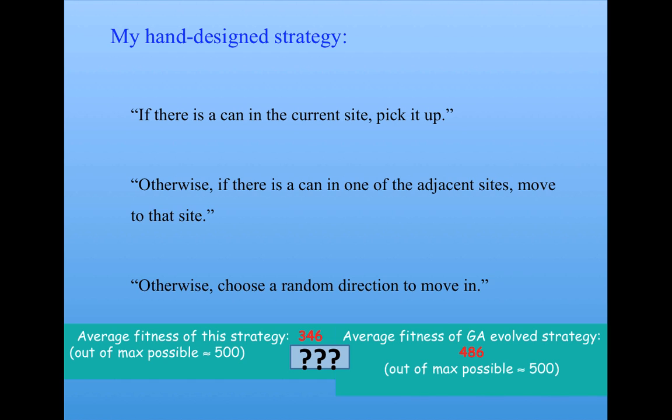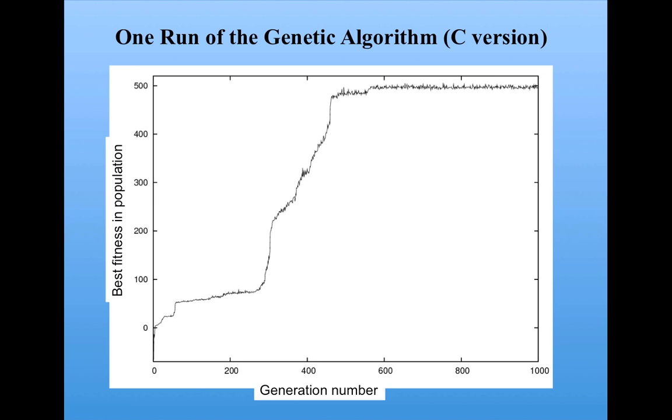So to look at the genetic algorithm strategy, I first plotted for a run of the genetic algorithm. I plotted the best fitness in the population as a function of generation. So as time goes up, let's see how the fitness of the best individual in the population are improving. This is the version I implemented in the programming language of C. You are going to be able to play with a version I implemented in NetLogo in a little while. But that one actually is relatively slow, so I ran the C version to get these results. So you can see that at the very first generation, the fitness is very low. It's below zero, so it's negative. We'll see why in a minute.